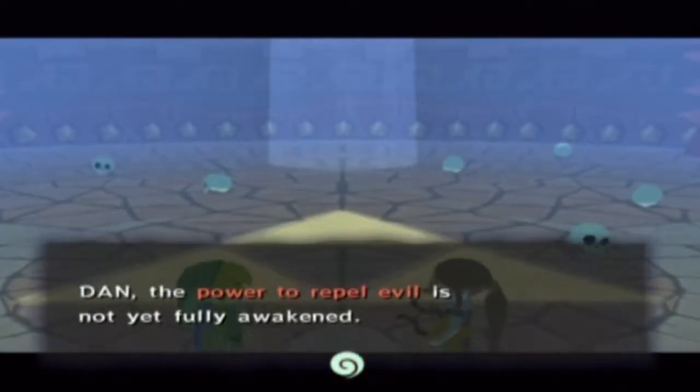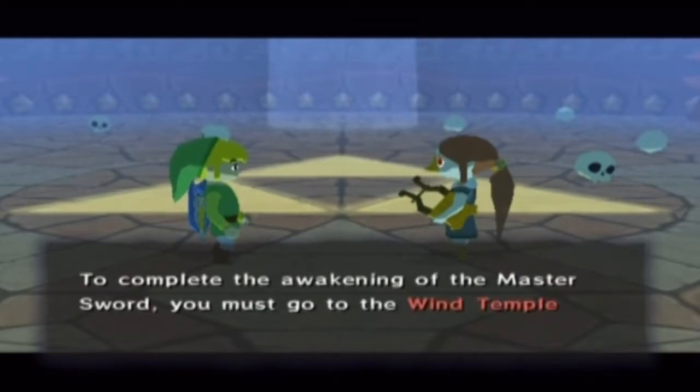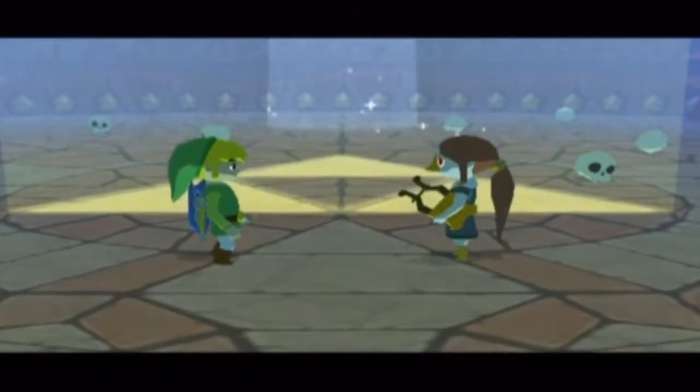The power to repel evil is not yet fully awakened. To complete the awakening of the Master Sword, you must go to the Wind Temple for one more prayer.